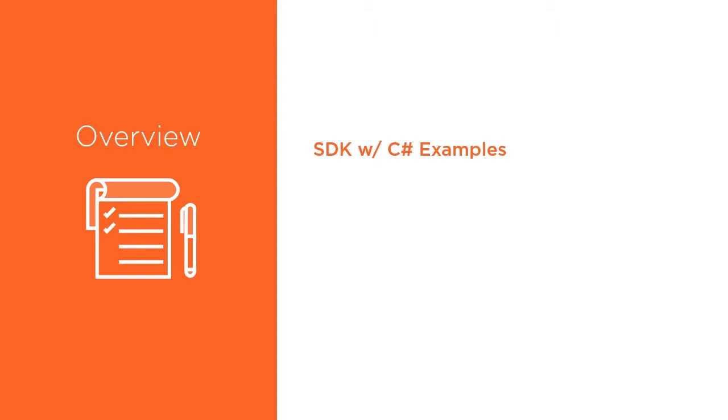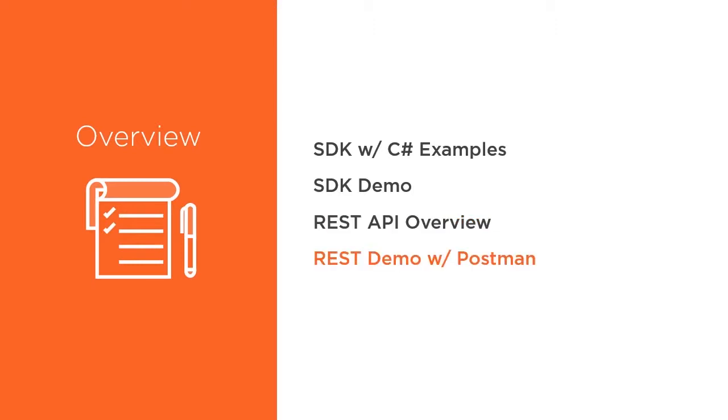After we look at the SDK and go over some C# examples, we will create a quick speech-to-text application using the C# SDK. After the quick C# demo, we will go over the REST API and cover how to integrate with the speech-to-text service through a simple HTTP REST API. After that, we will have a demo using that REST API in Postman. Let's get started with the speech-to-text SDK.